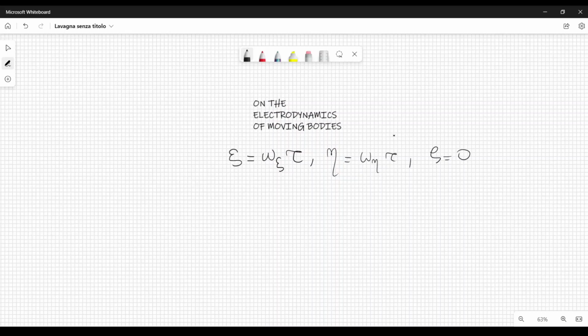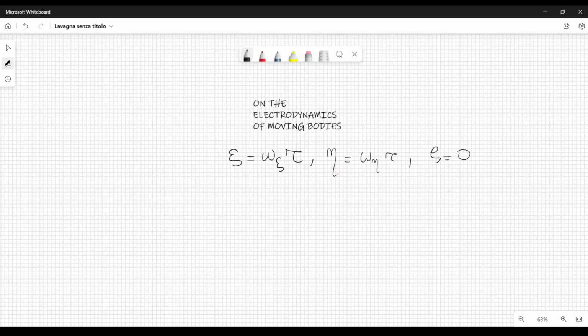The system lowercase k is moving along the axis of x of the system uppercase K. So we have the system lowercase k and the system uppercase K. And as I said, the system lowercase k is moving along the x-axis with velocity v. In previous videos, we have already seen that. So if you didn't check them, please go back and take a look, and then come back here if you want to understand this starting point better.